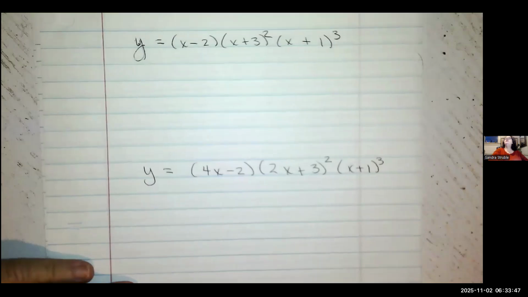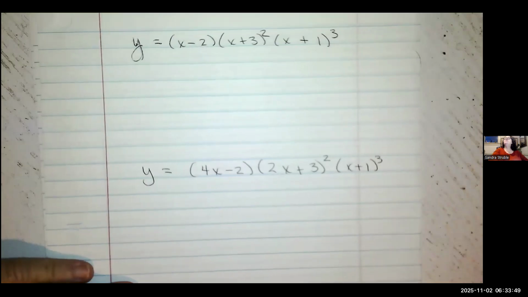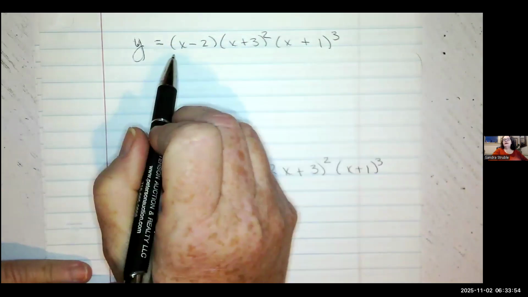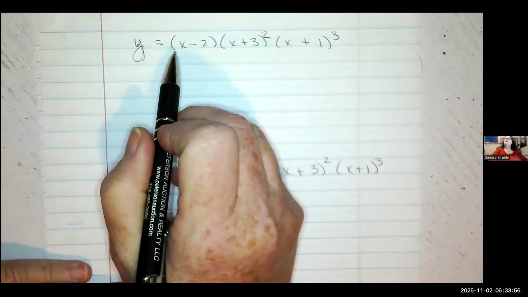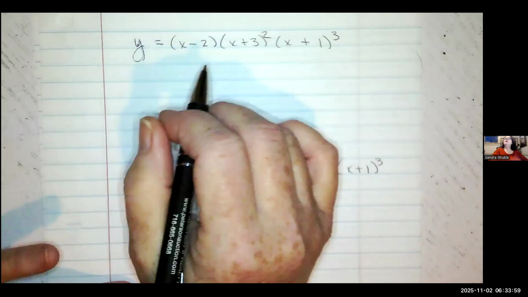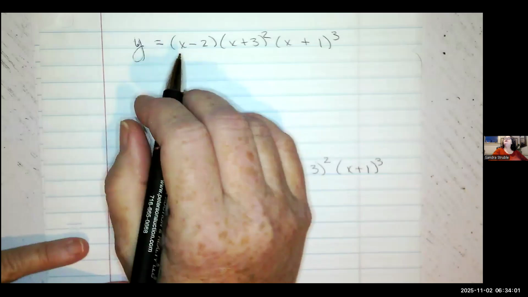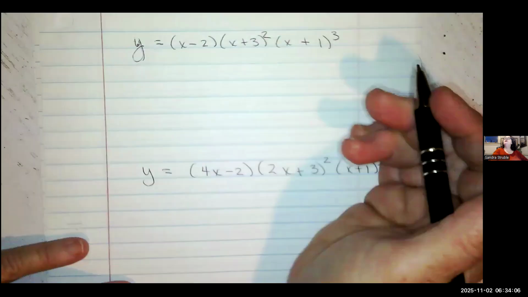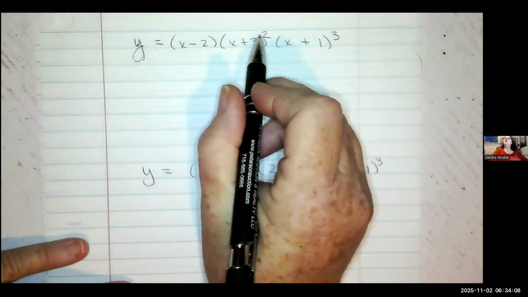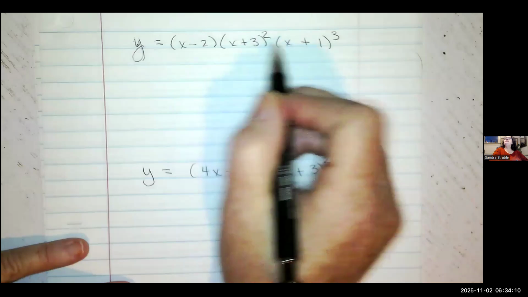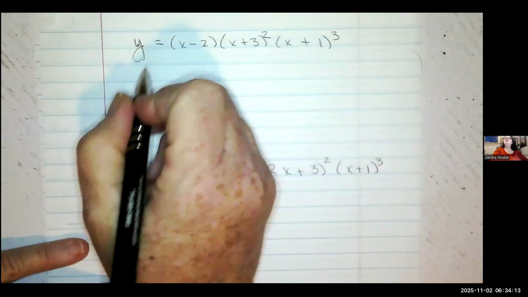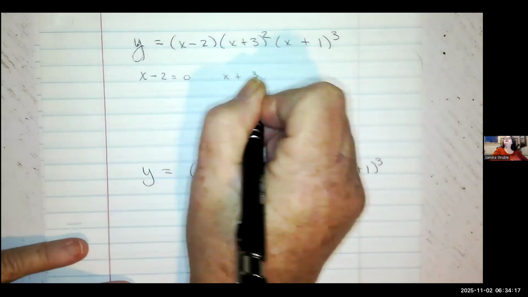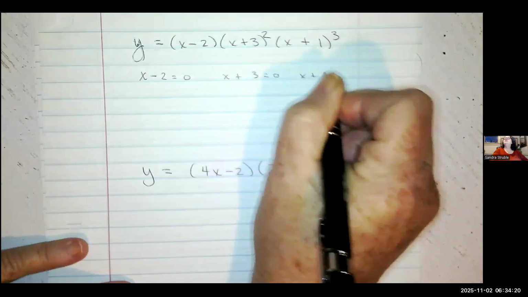So I had a question from the homework regarding this one here, and finding your zeros or your x-intercepts and the end behavior. So to find your zeros, your x-intercepts, you just take each of the binomials and set them equal to 0. It doesn't matter what the powers are. That has to do with there's a double here, single here, triple here. You just take them each and set them equal to 0. Okay. And then solve for x, solve for your zeros.